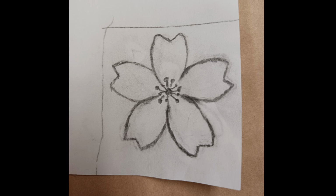Now, you don't have to use paper at all. You can draw directly on the rubber stamp and go from there. But I think it's really helpful to draw out what you want onto a piece of paper, because you want your stamp to be the mirror image of what you want. Now, this doesn't matter for a flower or something organic like that, right?